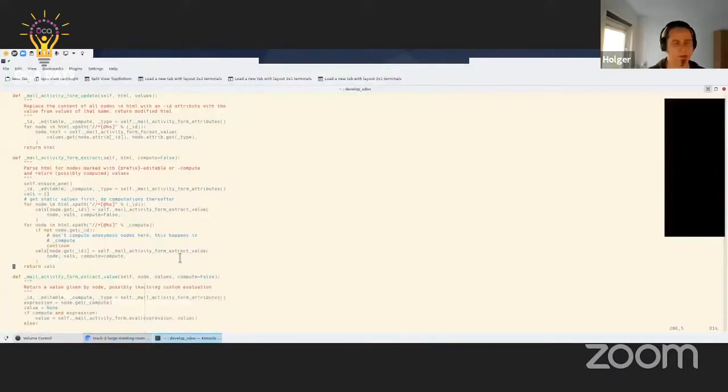I also plan to add a function you can use in expressions, where you can refer to the values of some specific activity type, something like task.last_activity_values in brackets with the XML ID of the type, and then you have a dictionary. You can also easily sync that into a database.